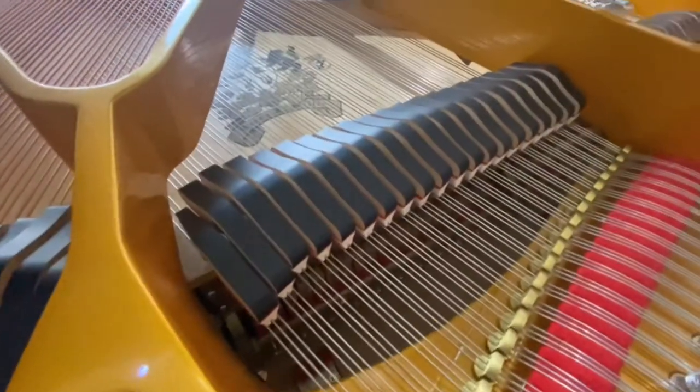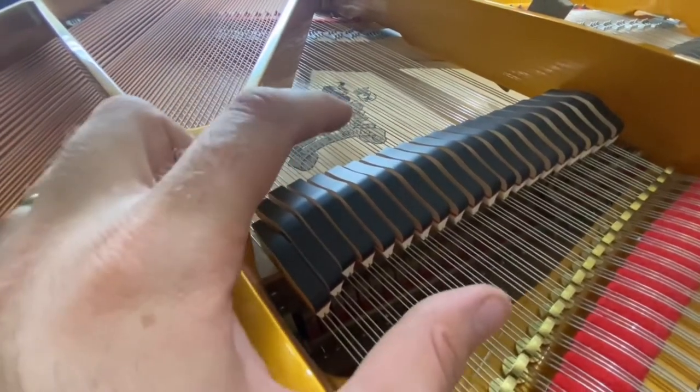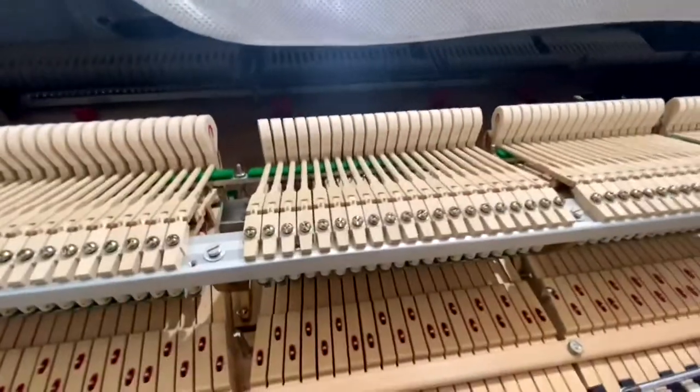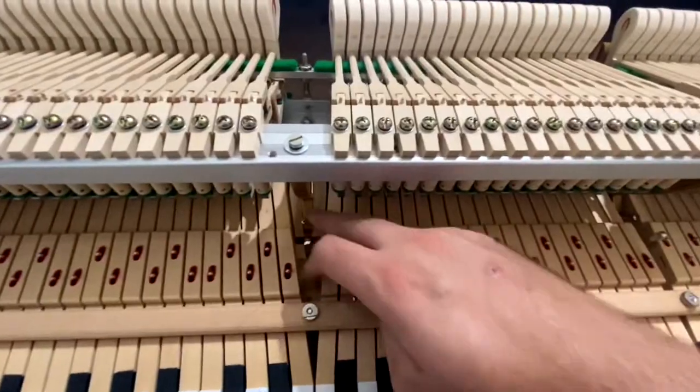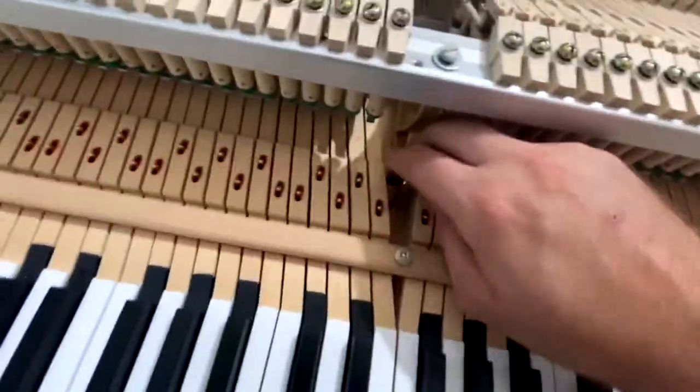Some of the dampers I've adjusted by moving them back and forth because they weren't lined up properly, and now they're damping properly. It's 90-degree heat in Texas but I'm outside because my wife has a beautiful garden and I'm enjoying it. The action was easy to unscrew, but when I put it back together the screws and sockets weren't properly lined up to the action — the top action — which is strange on a new piano because it should be perfectly aligned.